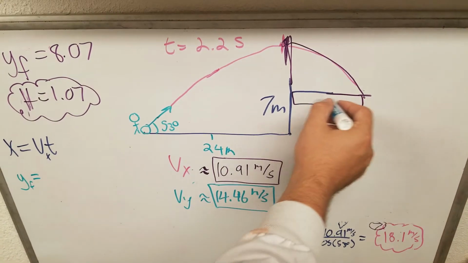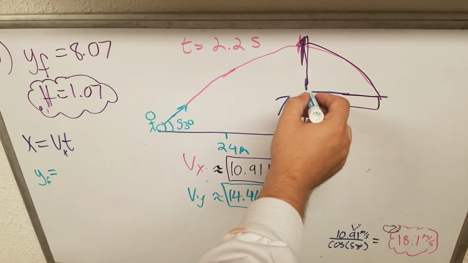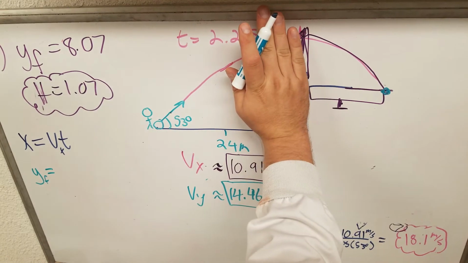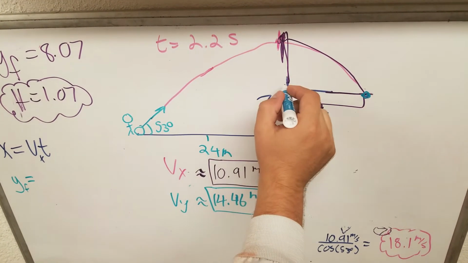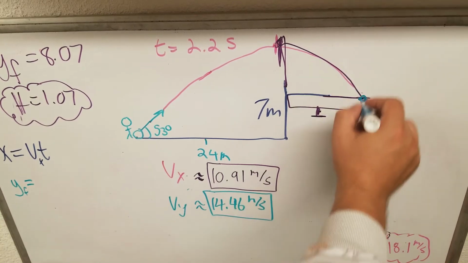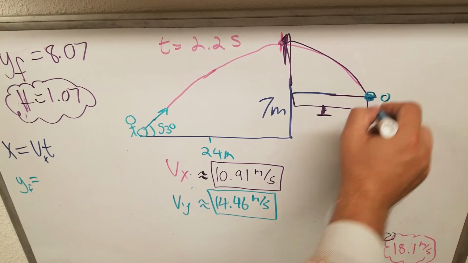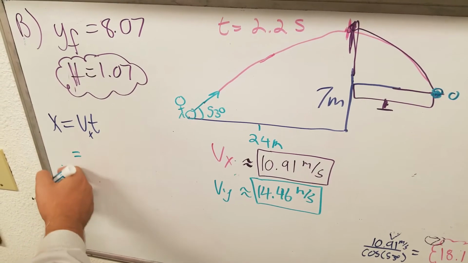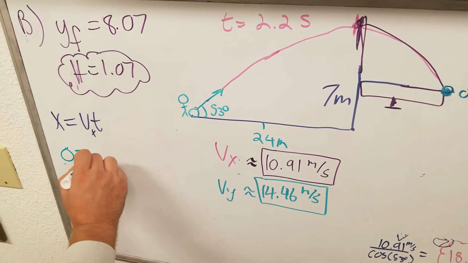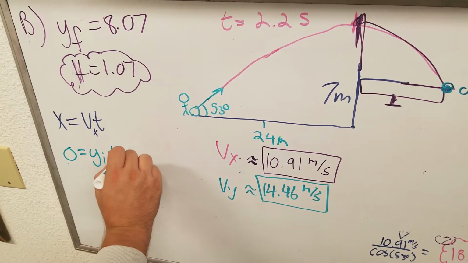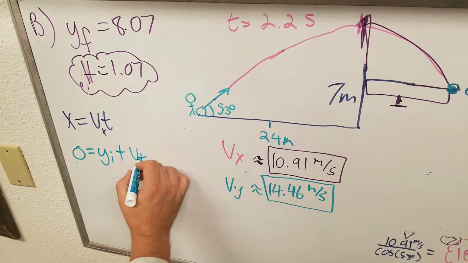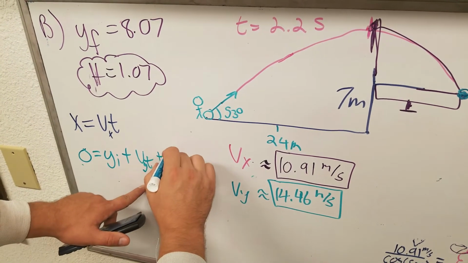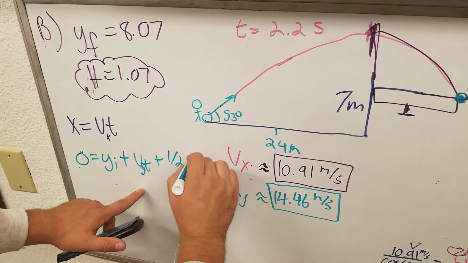right, is some distance beyond there. Sorry, no, our y final is here. We're going to pretend our y final is 0 because, like I said, all we care about is there. This is pretty much a whole new problem. We're going from here to here. Our y, our up and down, this is going to be 0. Cool. So y final just became 0 equals y initial plus v t, remember that's v in the y, velocity in the y, plus 1/2 g t squared.